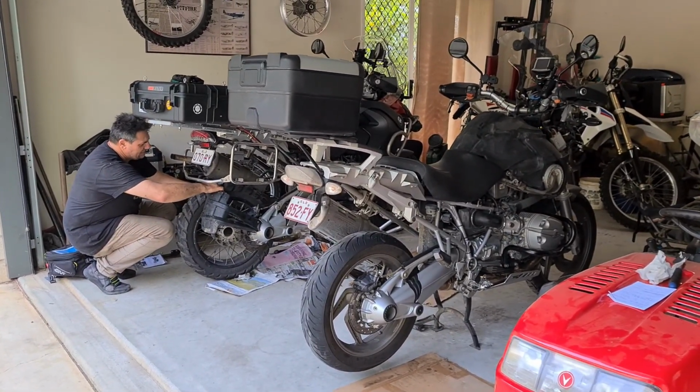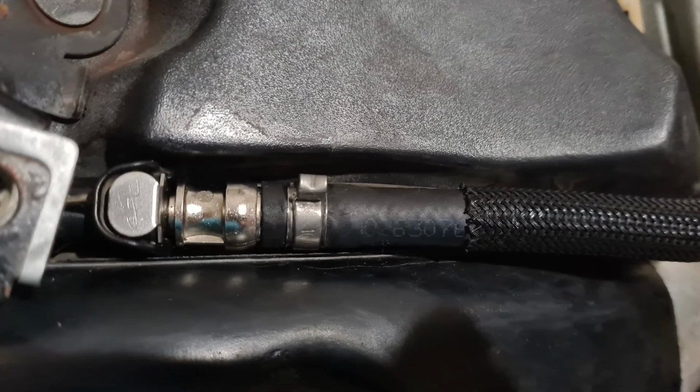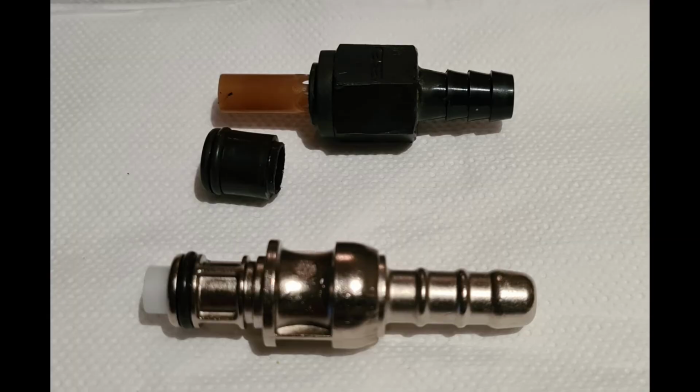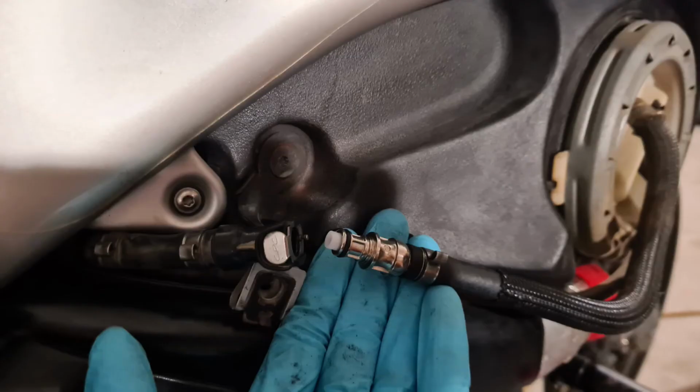Okay, both final drives done on the bikes. While I was servicing my bike, I found that the male quick release coupling from the fuel pump on the fuel feed line had broken, the old plastic one, and $52.84 later we had a brand new stainless one, new O-ring, fitted that, no more leaks. Lucky I found it at home and not out at Birdsville.